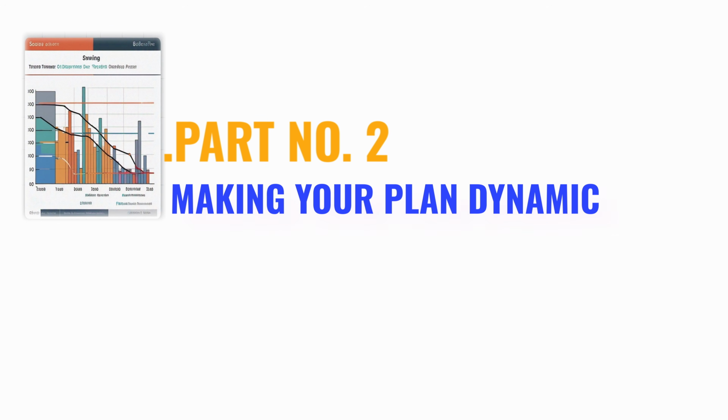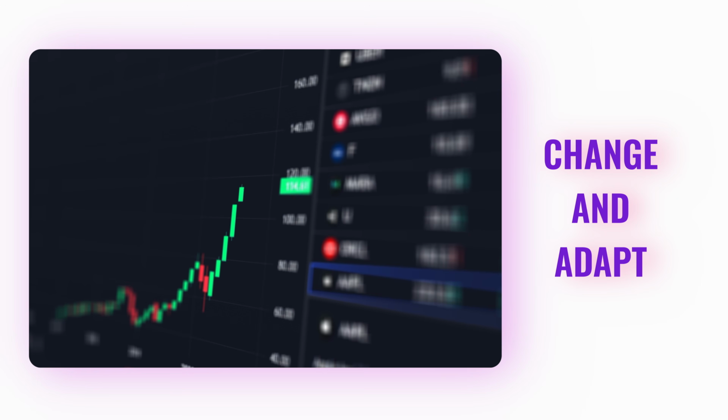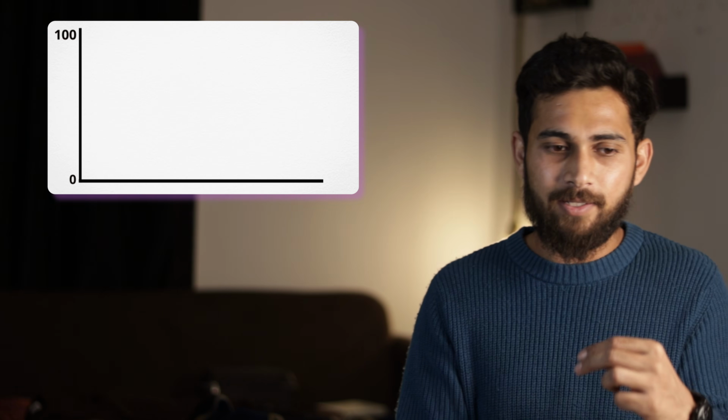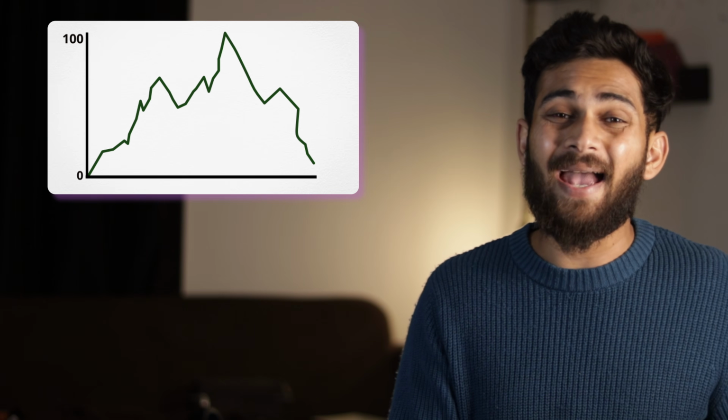And here's where the next part comes in, which is part number 2, making your plan dynamic. Most traders create a rigid trading plan that doesn't work on live markets, because the live markets are continuously changing and you need to change and adapt as per it. For example, let's say you are having a problem with take profit, let's say that the price is moving near your take profit, but then it's dropping back down and you are not able to keep any of the profits that you initially made. So in this case, what you can do is use Bollinger Bands, or let's say ATR, or you can use a trailing stop loss. Even then, if there are conditions that ask you to change the plan, you should be happily able to change it.